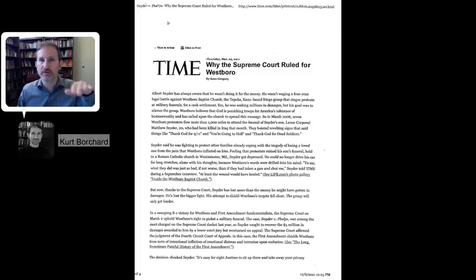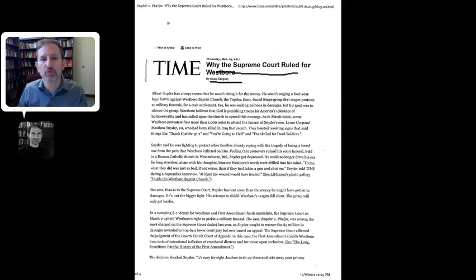The First Amendment, freedom of speech, and the 14th Amendment, equal protection under law, have played out in a lot of different ways in the United States, and I want to draw your attention to this article that ran in Time magazine. I know you can't really see this text very well. If you want to, you can Google the title and Time magazine, "Why the Supreme Court Ruled for Westboro." Westboro, you might remember, was a church, Westboro Baptist Church, out of Topeka, Kansas.